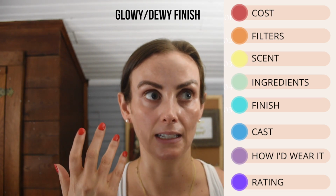I think you can see this side of my face, I have my normal skincare and it had been on for maybe an hour or two, so it had soaked in for the most part. Not super glowy, but not dry or matte. And this side is glowy, quite glowy. I can see the reflection on my camera. And there is no hiding behind that. If you want a glowy, dewy texture sunscreen, this is one of the best ones for that.